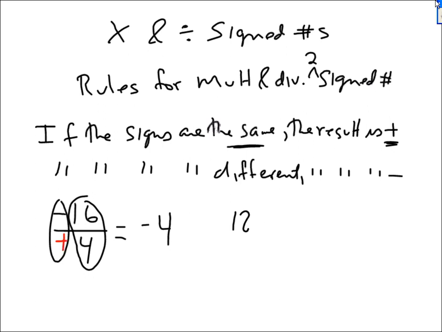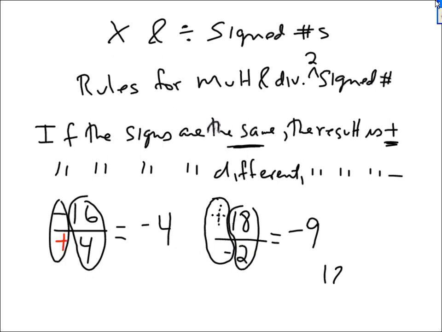If you had 18 divided by negative 2, it's understood to be positive 18. In division, the signs are different. The answer is negative. 18 divided by 2 is 9. You have to know your division, or multiplication. You can ask yourself, 2 times what equals 18? The answer is 9. So that's why I put 9 down. But the positive over negative gave me a negative.